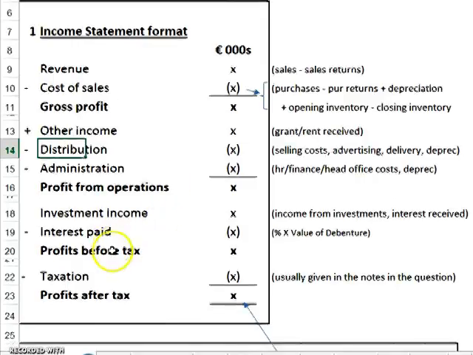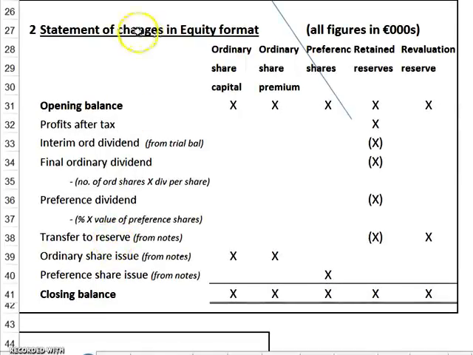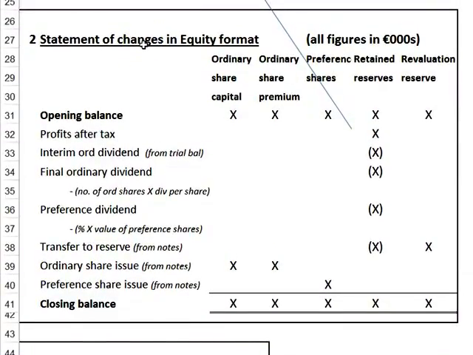The statement of changes in equity. So equity is what belongs to shareholders in a company, or what's owned by shareholders in a company. And what shareholders own are things like share capital, where they've bought shares, share premium, when they buy the shares, if they've paid extra for the share than what its nominal value is, that goes into share premium. And preference shares are another type of share, usually with non-voting rights, and a guaranteed dividend that's paid every year.